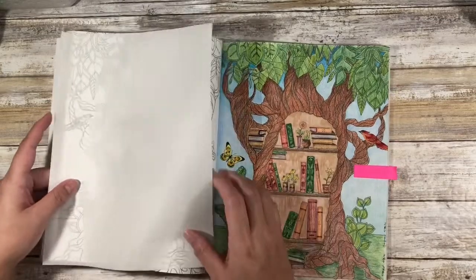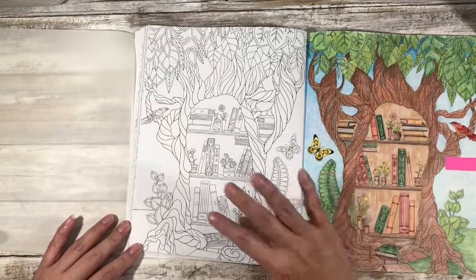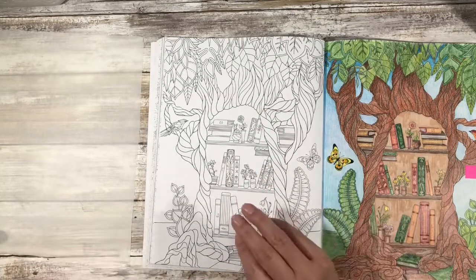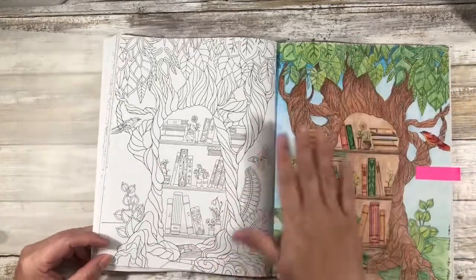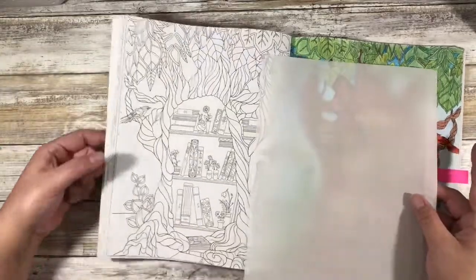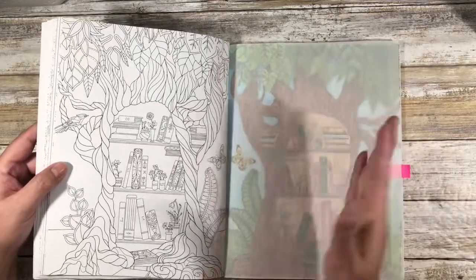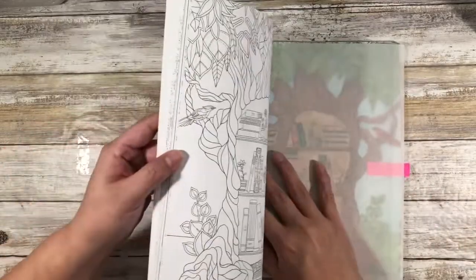The other one I finished was this one here — it's a two-page spread, basically a mirror of each other. When I do the facing page, I'm going to do it in a fantasy style: a lot more purples, blues, and pinks. So this will be like the woodland version and then the fairy fantasy realm version — at least that's how I see it in my head. I do keep vellum in between. I've seen on YouTube that people like to keep vellum or tracing paper between their pages so that pencil or ink won't transfer to the other page.